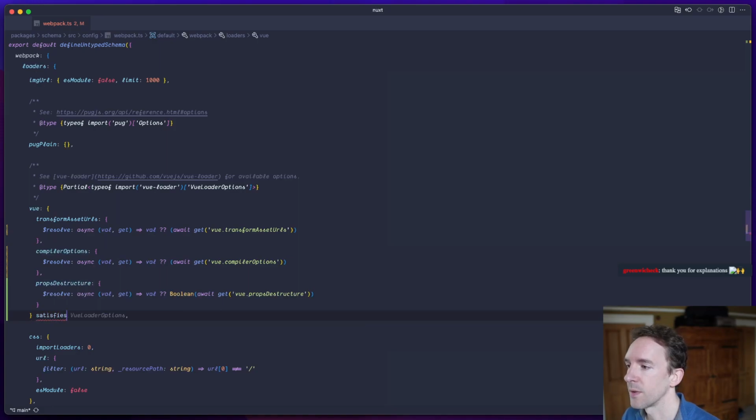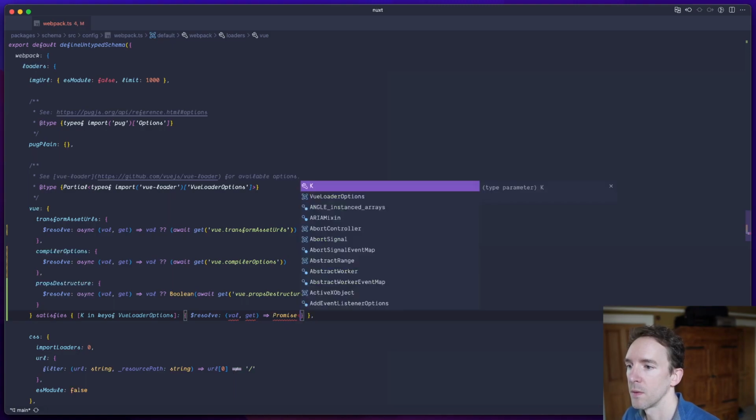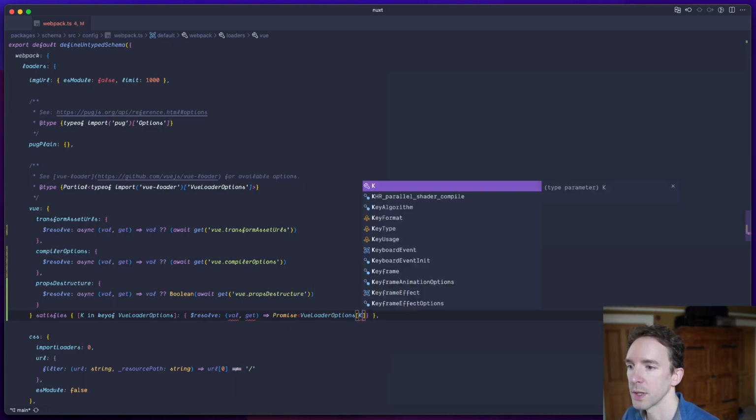So we want to satisfy Vue loader options, k in key of Vue loader options, and resolve val get promise Vue loader options k.